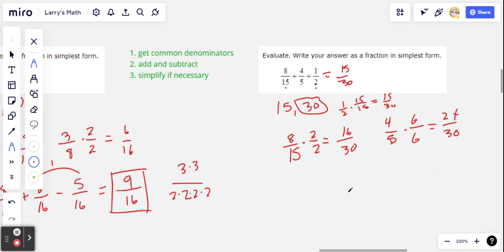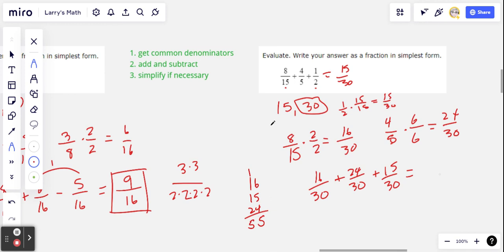Okay, now we can line all this up. So we have 16 thirtieths. We have, so that was our 8 fifteenths. And then we have 24 thirtieths. And we have 15 thirtieths. That's our 1/2. So that's a lot. I'm actually going to do this addition problem over here because we're really just adding the tops, right? So it's 16 and 15 and 24. So you could line it up and do it this way. 6 and 5 is 11, plus 4 is 15, carry the 1, and that's 5. So I think I'm getting 55.